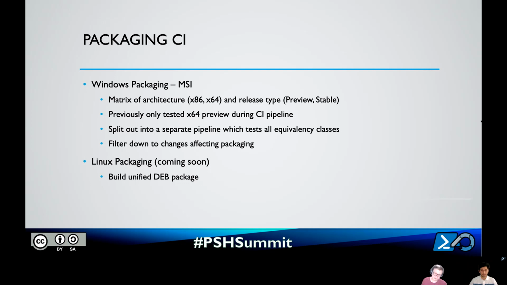Coming very soon, we will start building the Debian packaging. We should add tests in the future after that. It too should be separated out if we add tests. Building alone is fairly cheap. But we added those because we're unified, and we'll talk about that more in detail on another slide.